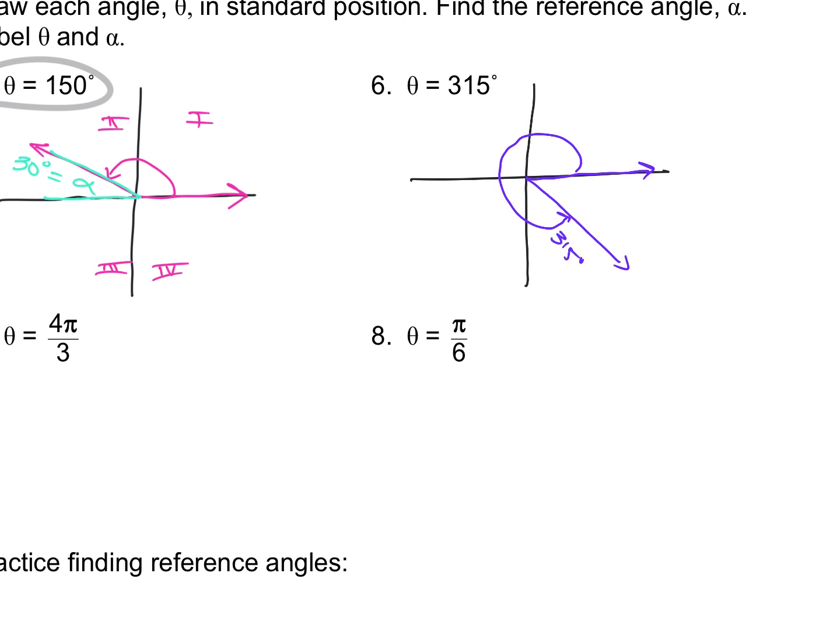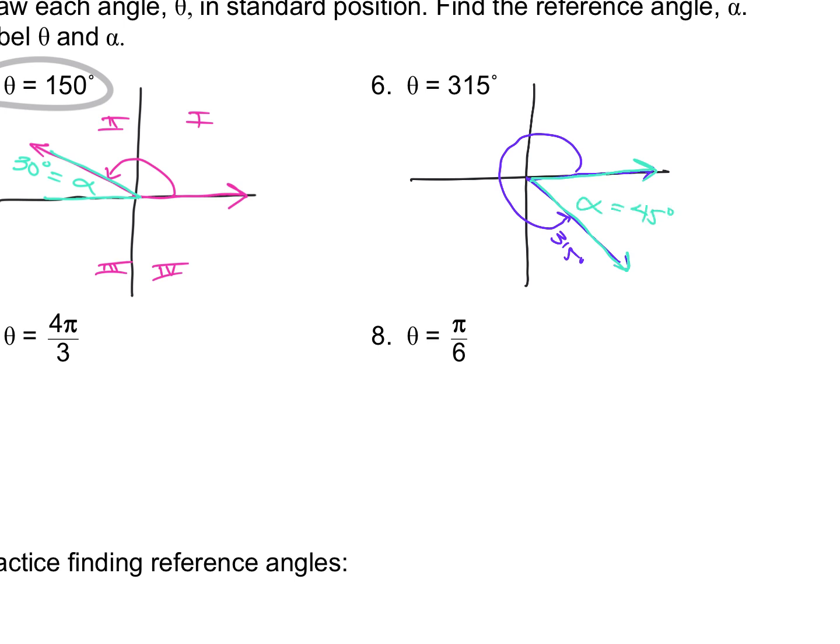Now I think to myself, my reference angle is located between the terminal side. Where's my terminal side? In the 4th quadrant. Here. Where's my closest x-axis? Here. I have to find the difference between them. Now, I really don't even have to subtract if I know that this is halfway in between, right? If it's halfway, what's left here? 45, right? So my reference angle, alpha, is this little angle in here, 45 degrees.